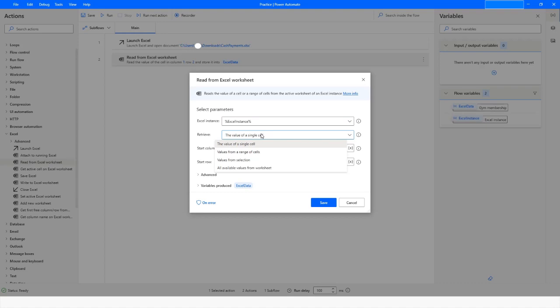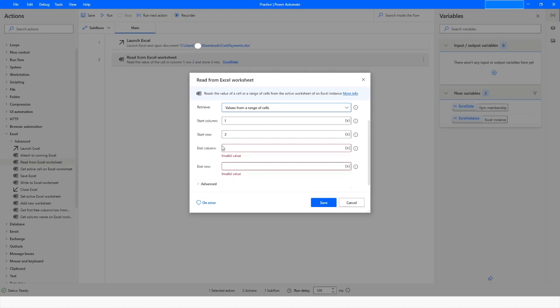And if I choose the second option, which says values from a range of cells, then you'll have to specify the end column and the end row, right? So let's say I get the data where the start column is first and the start row is also first.